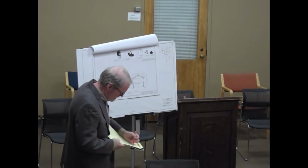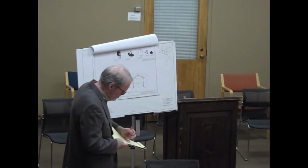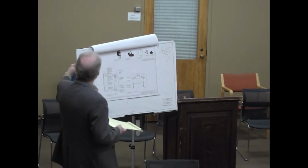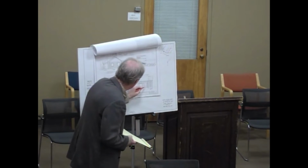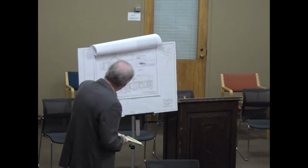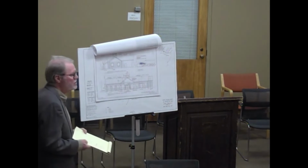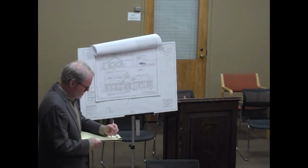Well, maybe one of the things is we could wrap it with the AZEK at the bottom and put a stucco finish on it. And then move the base up onto the column, which would then translate all the way across the whole facade. So I could get a base cap at that height coming all the way through, and then whatever this is sitting on would look more like a masonry pedestal or plinth. Okay. You guys okay with that? Yeah, I like that idea.